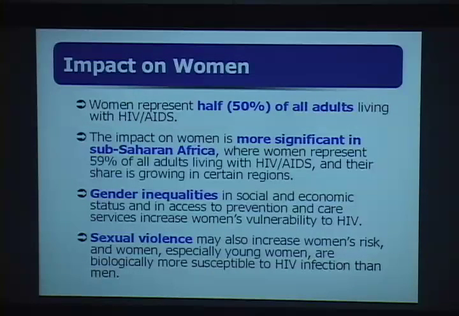One of the key aspects of health disparities that we're particularly concerned about is the increasing feminization of the global HIV/AIDS epidemic. And yes, although the epidemic was really first described among gay and bisexual men, certainly in Western industrialized countries, very soon we realized that areas such as Sub-Saharan Africa were having a disproportionate burden of disease as well. And within these epidemics, we saw the disproportionate burden of disease among women. Women account for about half of all adults living with HIV/AIDS, and certainly the impact among women is most significant in Sub-Saharan Africa, where women represent about 59% of all adults living with HIV/AIDS.